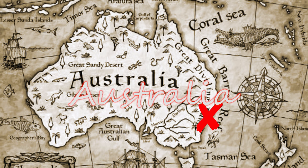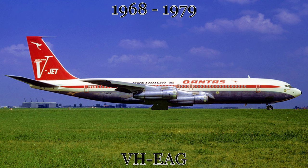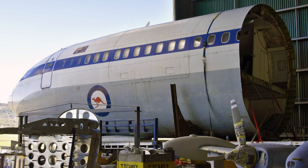We now travel across the Indian Ocean to visit one more example of the Boeing 707 in Australia. A confirmed example of a Boeing 707 on display is at the Historical Aircraft Restoration Society Facility in Richmond, Queensland, Australia. This aircraft has been down under its entire life, from delivery to Qantas in 1968 as a Boeing 707-338C named City of Hobart. It was then renamed Alice Springs in 1974. From there, it was sold to the Royal Australian Air Force and converted into a mid-air refueler, designated as a KC-707. In 2006, the aircraft was paid off and broken up for scrap in 2009. The cockpit section was saved in Royal Australian Air Force colors and is now on display at Shellharbour Airport near Wollongong in New South Wales, Australia.